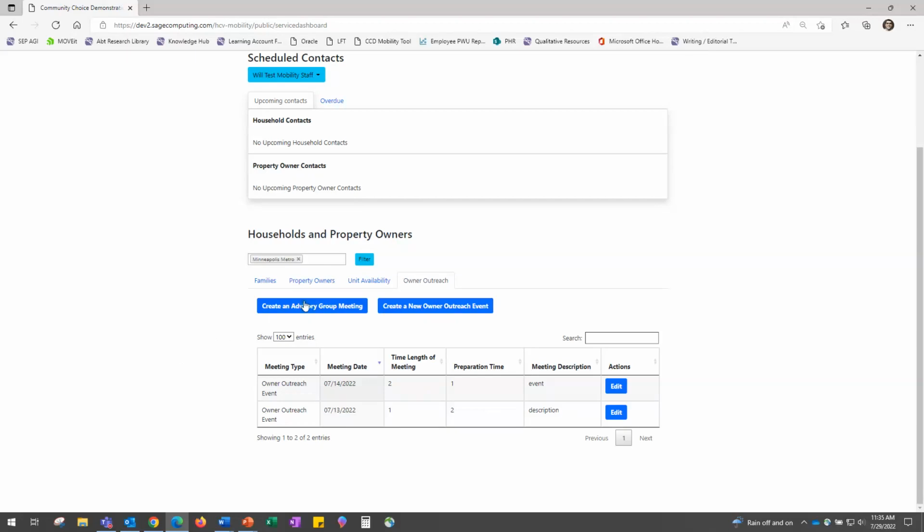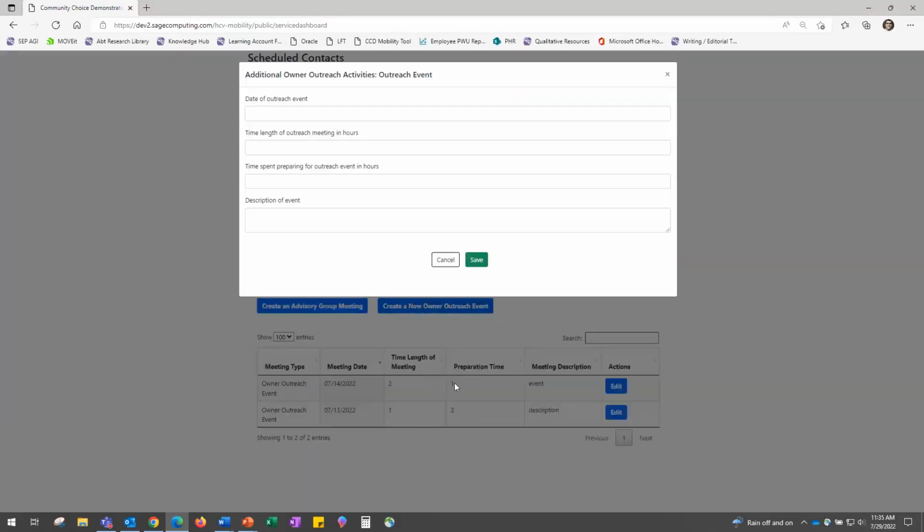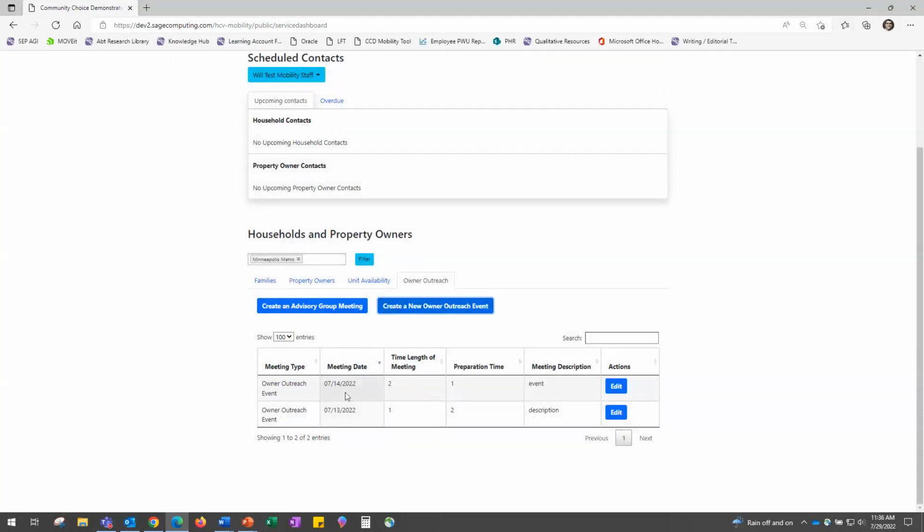If you had an owner advisory group meeting, or you flyered some community event to try to raise awareness about the demonstration and get new owners involved, you can create a new owner outreach event and fill out the following fields: the date, length of time of the event, how much time you spent preparing the event, and a description. And all those events will be saved here in this table.